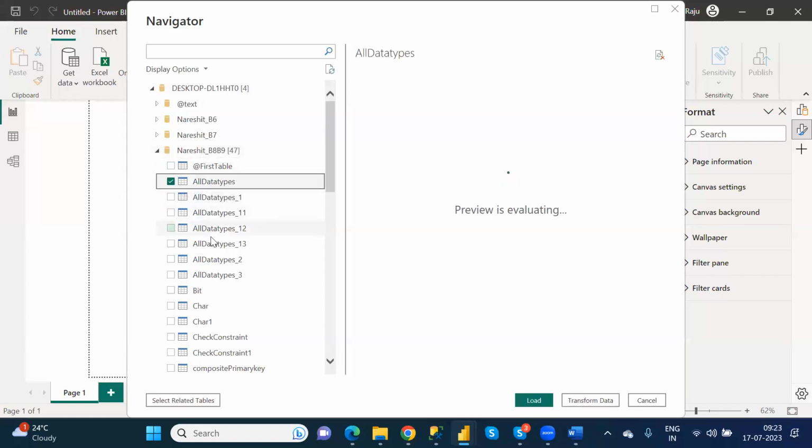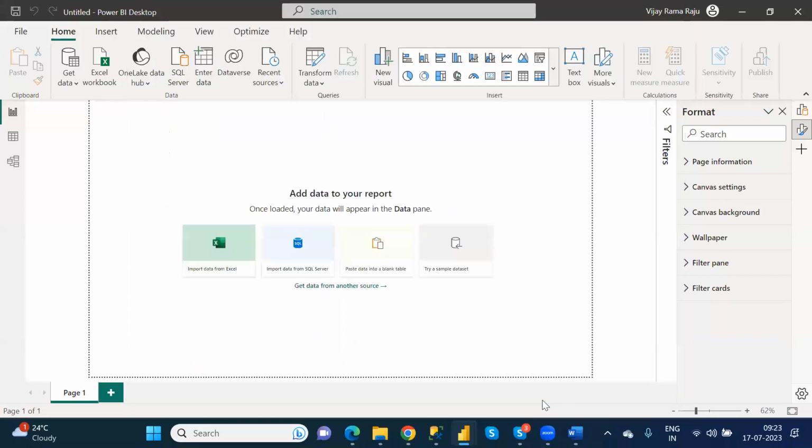Vijay, can we select multiple tables at a time? Yes, we can. Either you can select one table or you can select more than one data set. However many data sets are selected here, those many data sets are created in Power BI. Suppose I'm selecting these two data sets. What will happen? These two data sets are loaded into Power BI desktop. Understand clearly or not? Suppose I'm loading these two and click on load.